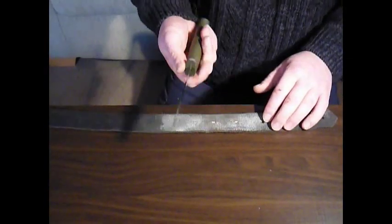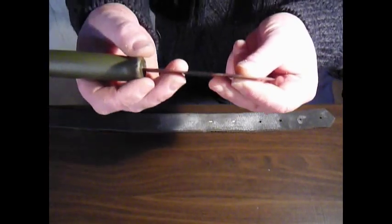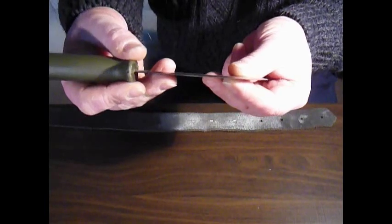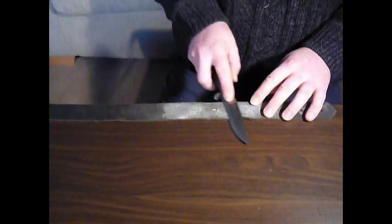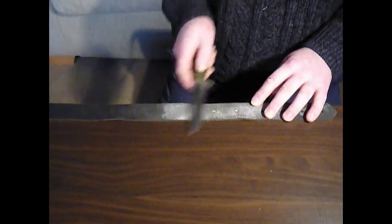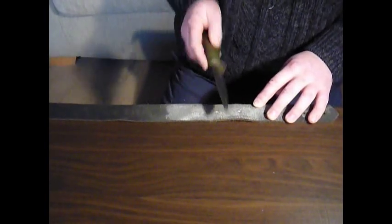What you do is you take the knife. You should be able to see some little bits on the edge shining — those shiny bits are the dull spots, so you can see how dull this knife is. All you do is start at the point and run away from your fingers and towards the handle. Start it on the point and run in. You just keep doing that for a long period of time — you can do it as fast as I'm doing it now.